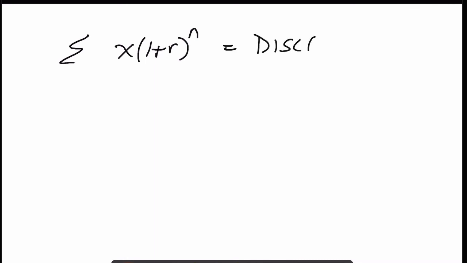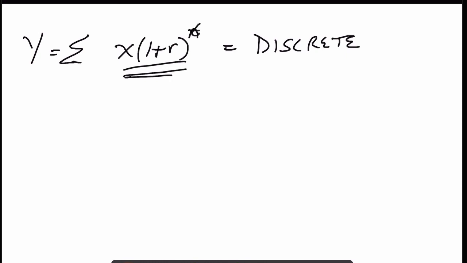We learned to do something in the old days like the sum of, we take x to the, 1 plus r to the n, right? Yeah. So this is what we call discrete. If I get paid interest every month, that formula works. Okay? So this is discrete. This is I get paid every month, every year, every whatever time period it is, right? Or you can put a T up there if you like T.